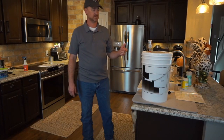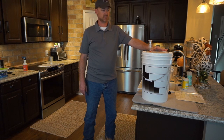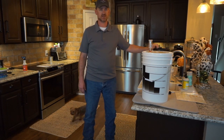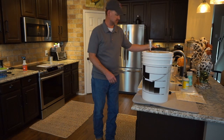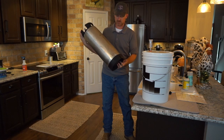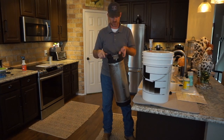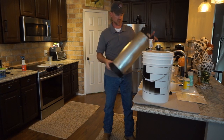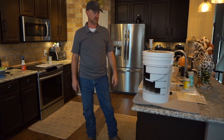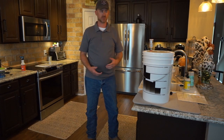Hey everybody, we're back. I have our blonde ale that we did in the last episode with all the parts and pieces. We've actually got some kegs now — a nice used five gallon keg. I've already replaced all the seals. It's got Star San in it and letting it soak, being washed with our cleaner, Be Bright cleanser. Works really good.